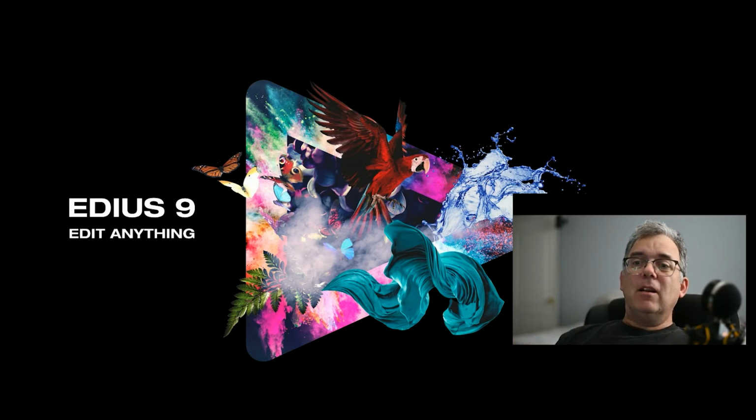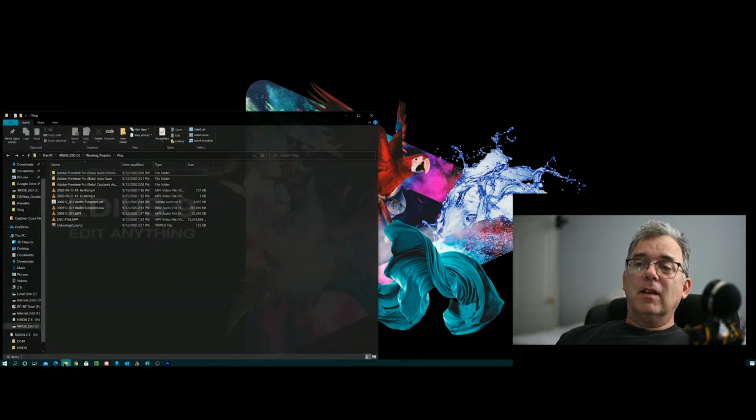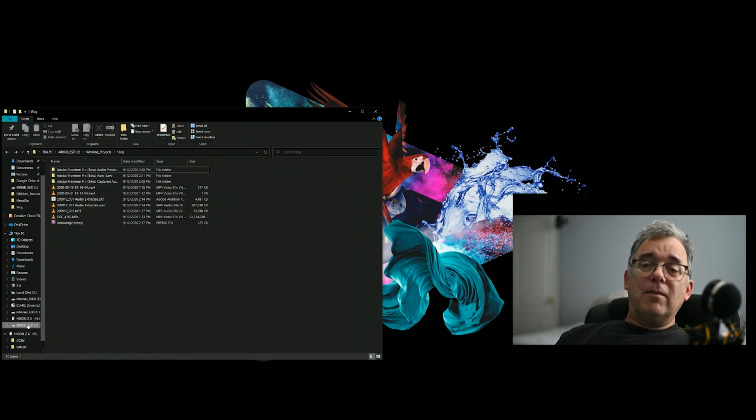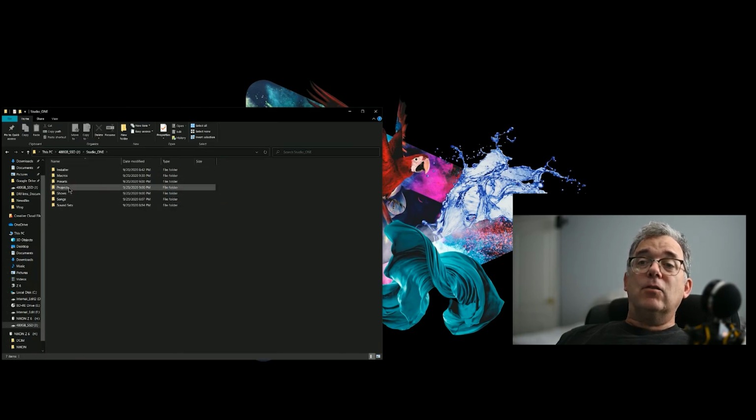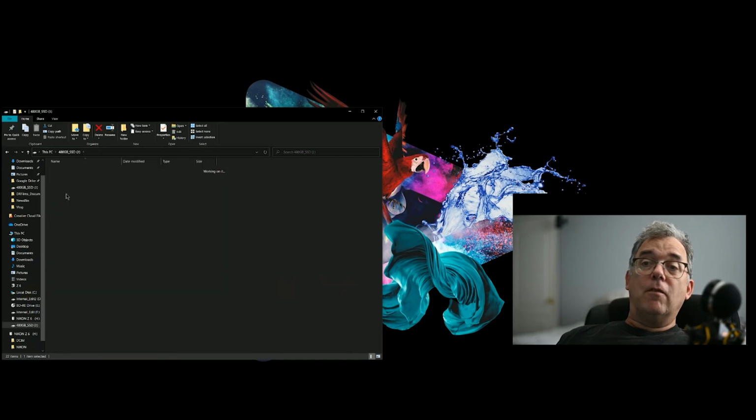It should be in a folder on your computer. So if I go to my 40 gig SD card, I've got a folder called Studio One. And here's where my files are for Studio One. They're not randomly on the desktop. If I go in here to my 40, there's a file with loops.